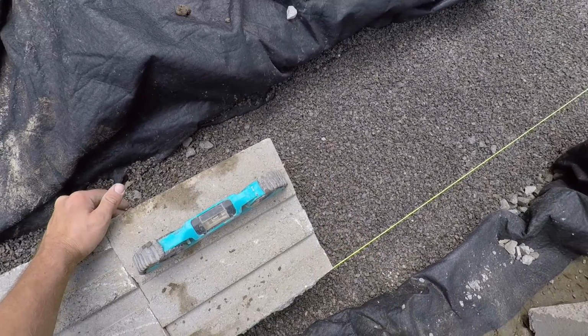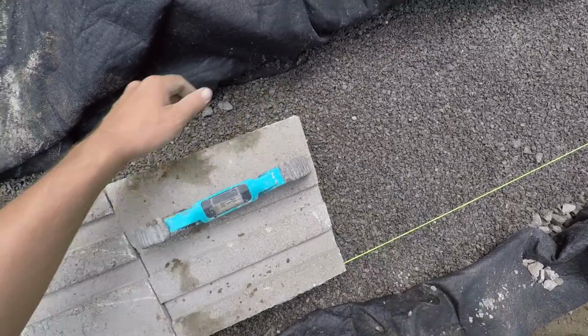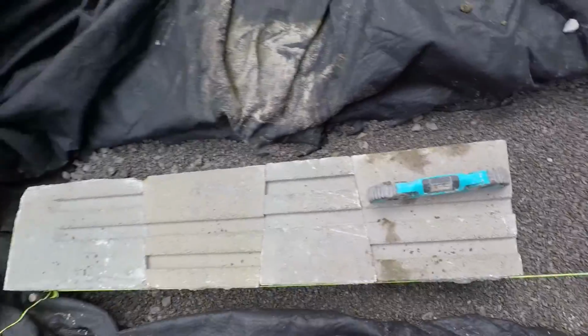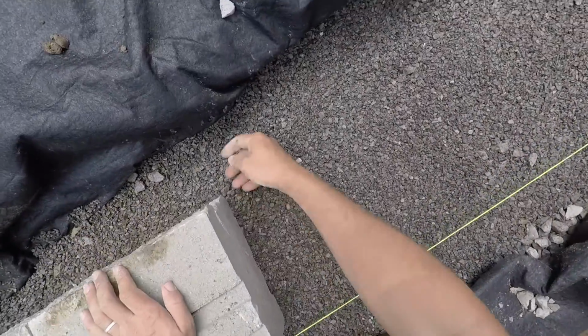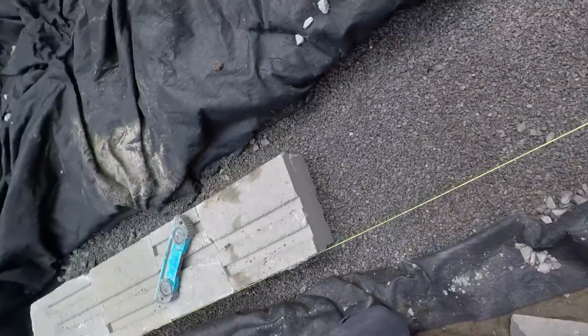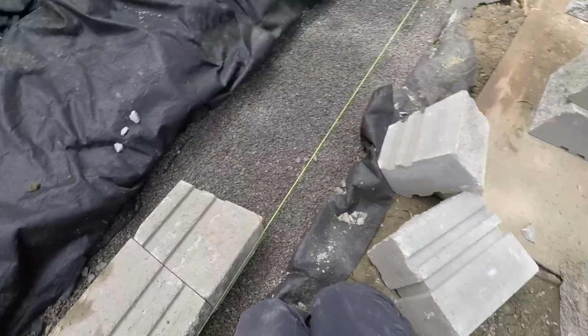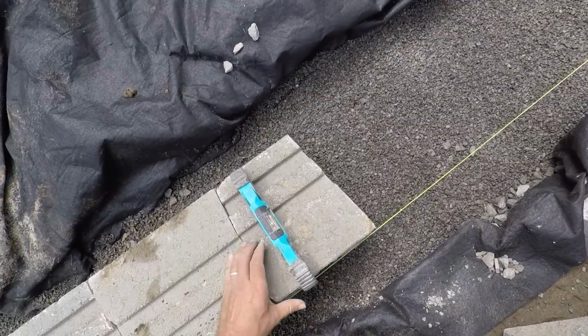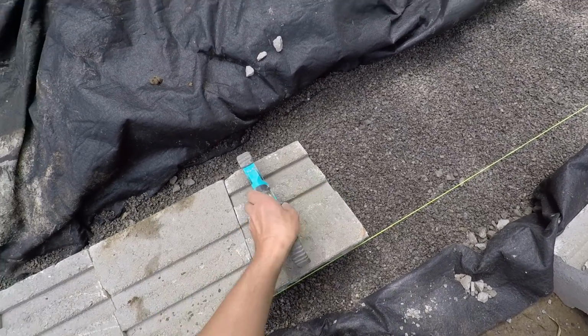It's not necessarily just a matter of placing them, but you will need to check them after they've been placed and make some minor adjustments. So we place the next unit, we double check that it's level from side to side and front to back, but we also now need to make sure that we're level to the previous unit that we've placed. Because you could have placed that unit, it's level front to back, side to side, but it's higher or lower than the previous unit that you've placed.